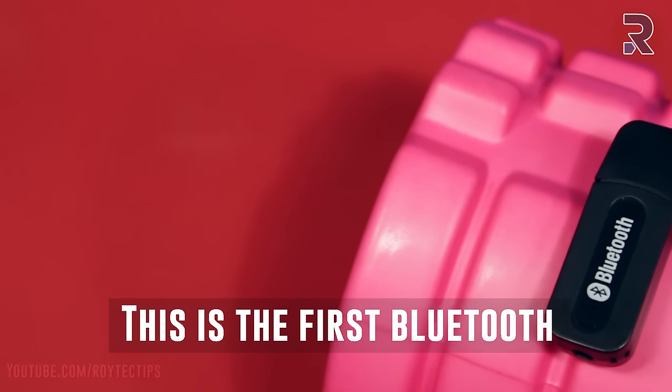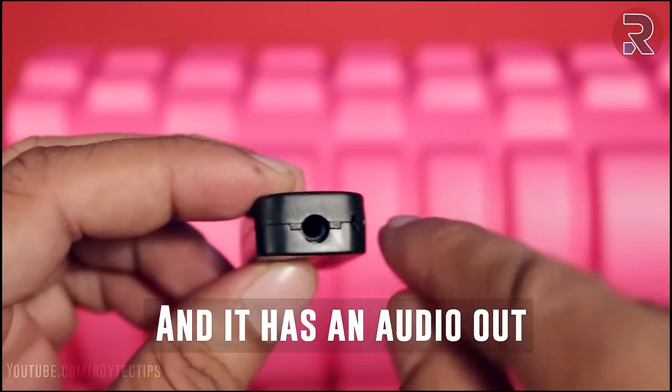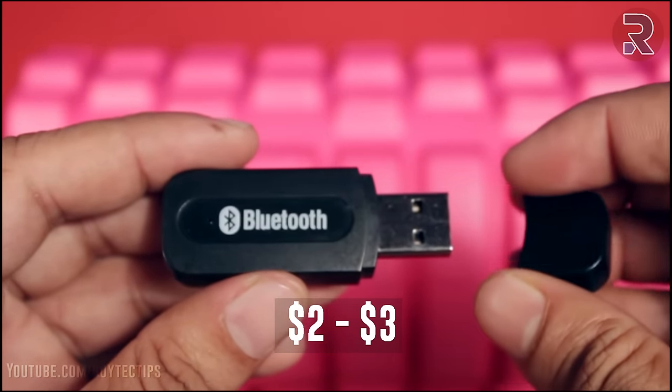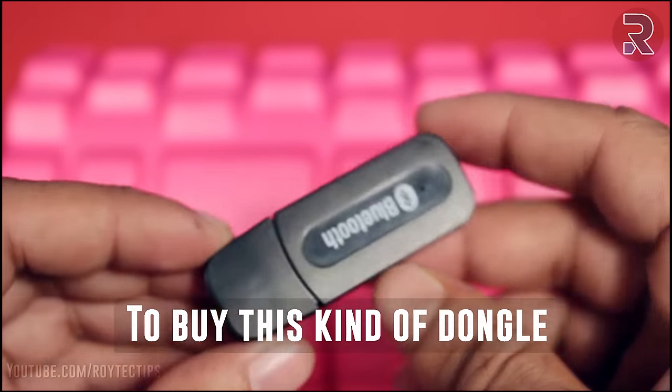So this is the first Bluetooth audio receiver dongle I bought. It's powered by USB and it has an audio out. But this kind of dongle costs you around $2 to $3 and the audio quality is really, really bad. So I don't recommend you guys to buy this kind of dongle.